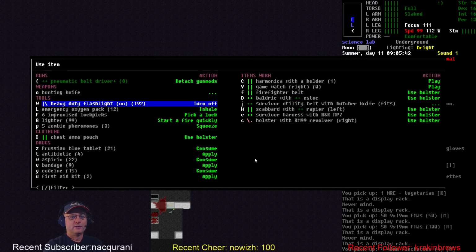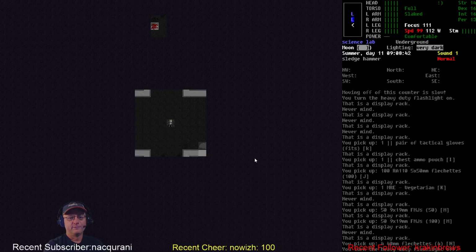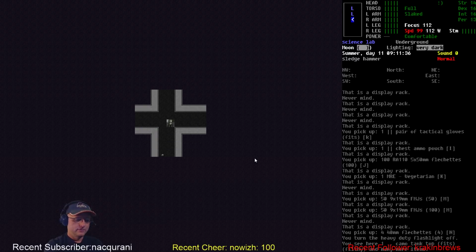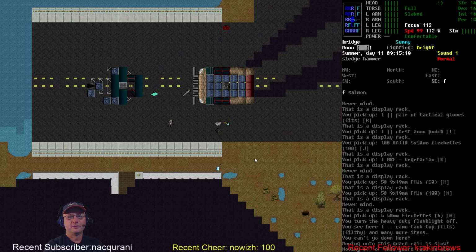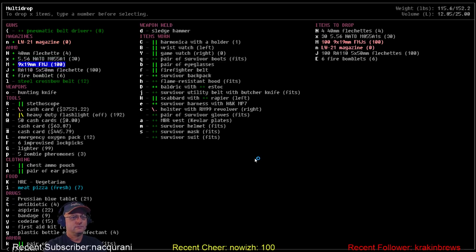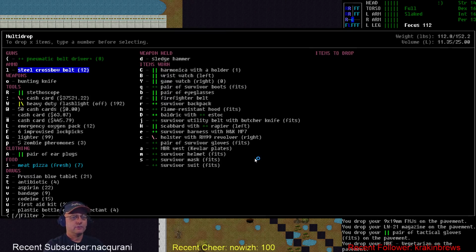Alright, turn the flashlight off, and we have successfully raided the barracks. Pretty lucky find for the very first thing. So that entire northern hallway is now empty to us. We've finished it off. Okay, let's dump all this ammo and stuff off. Alright, I'm also going to drop the pizza.